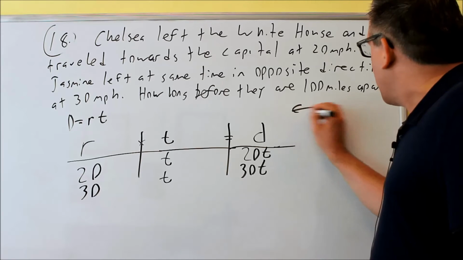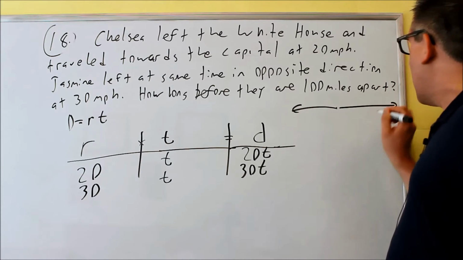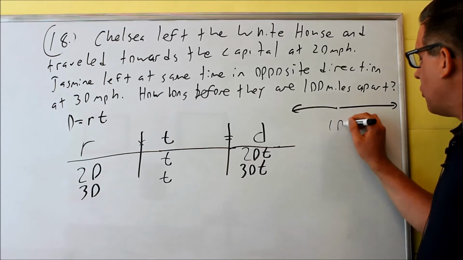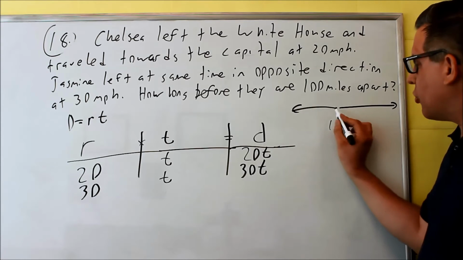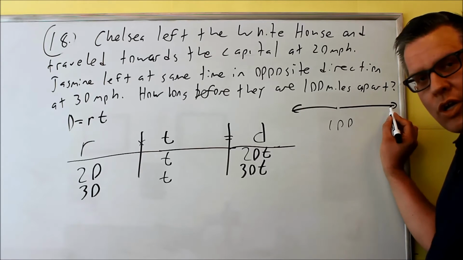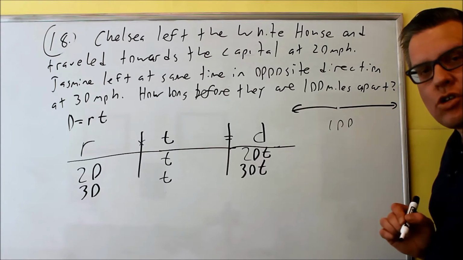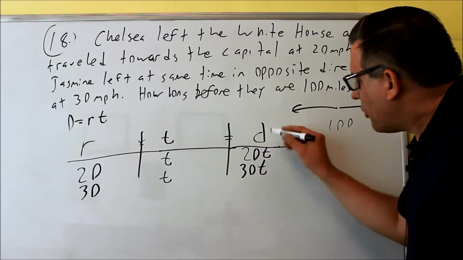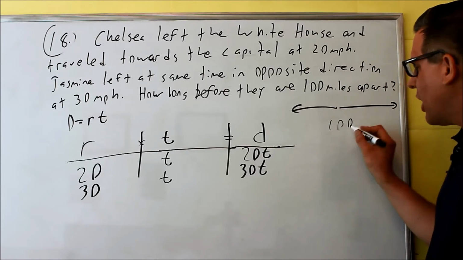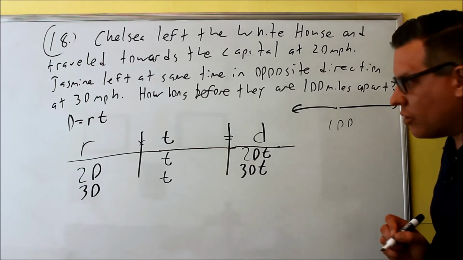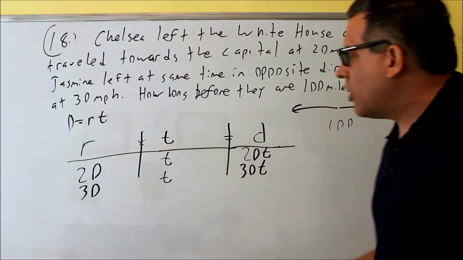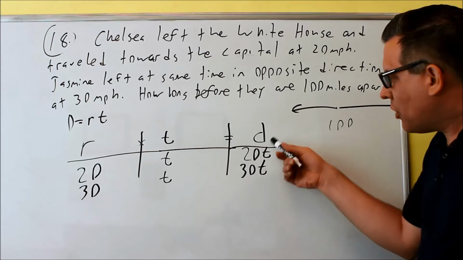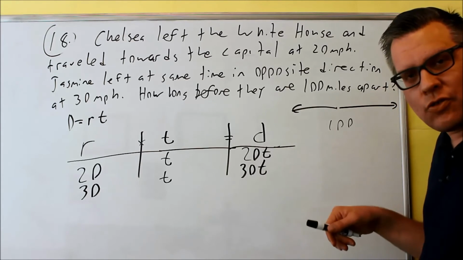One person goes this way a certain distance, another person goes that way a certain distance. They may not be the same. But I know that total amount's going to end up being 100. So one person goes that way, one person goes this way, and those two added together should equal 100. That's kind of the idea of how this is working here. So I need to come up with these expressions, because that way I can add them together and have it equal 100. I don't know what each individual person's time is, but I do know what their expression is for distance.